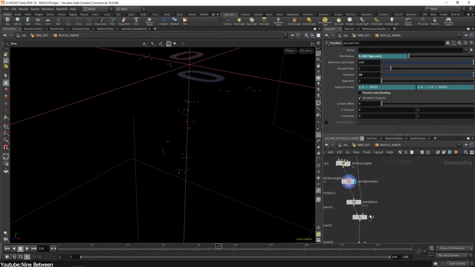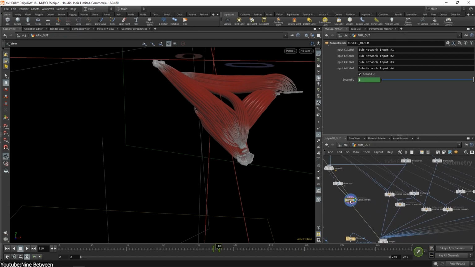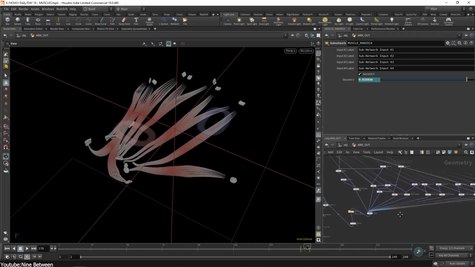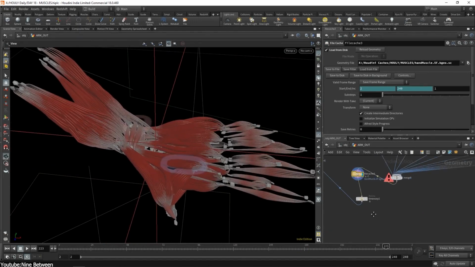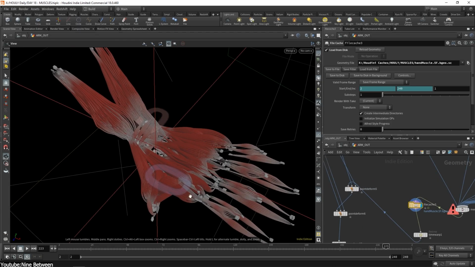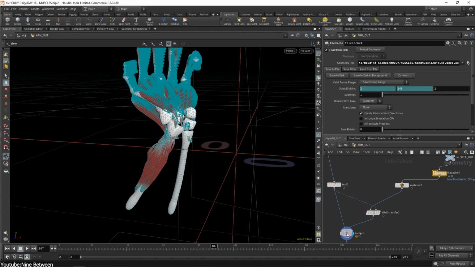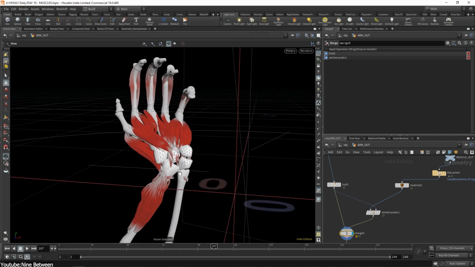As an example, we have elements such as the muscle stretch feature. This tool lets you draw on the character's muscle directly, and then the muscle will stretch along the path you drew. If this is still confusing, let's imagine a case where you draw over the endings of a muscle, and then the middle will stretch while the ends stay in place, among many other features. But it goes without saying that this system has many more qualities.